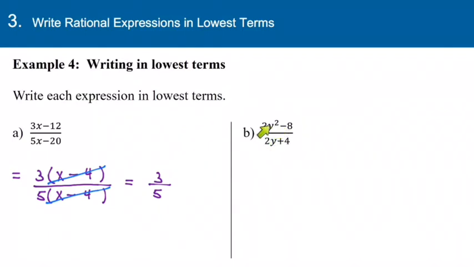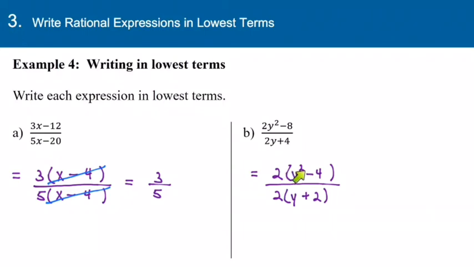Notice that in the top, 2y squared and 8 both contain a factor of 2. So we'll factor out that 2. That's going to leave us y squared minus 4 in the top. Then in the bottom, we also have a factor of 2. So we'll have the 2 here. 2 times y makes 2y, and then 2 times 2 makes 4. So you can check that if we distribute these 2's back, we go back to the original form. That means so far so good.